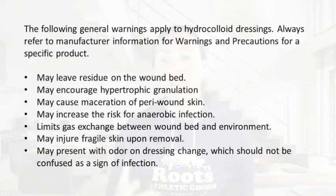When you go to remove these, be super careful. Always hold the patient's tissue and pull up, keeping it held, because with the warmth it does really stick. It does create an awesome barrier but it adheres very well. There may also be an odor present on dressing change, which you need to be careful about because it is sometimes confused for infection — but it is just the smell of the hydrocolloid.